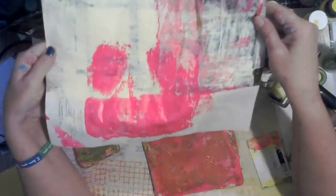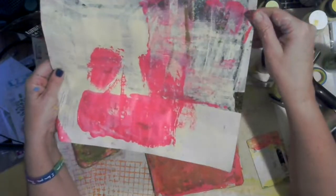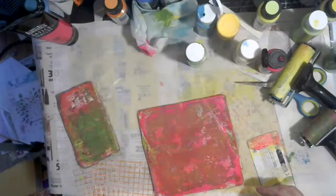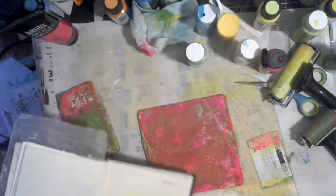Okay, I love this one. I like the grungy with me. I'm looking. Haven't found anything, but looking. I mean, I found it, but yeah, you got my drift.